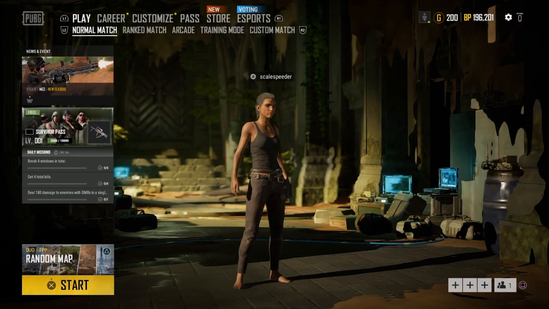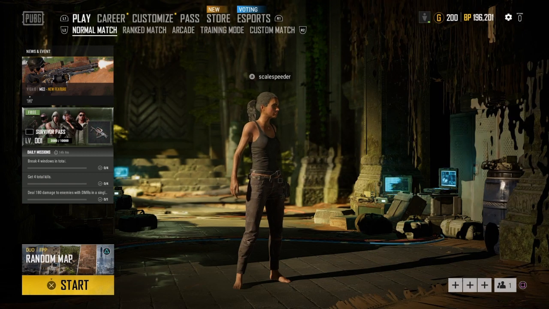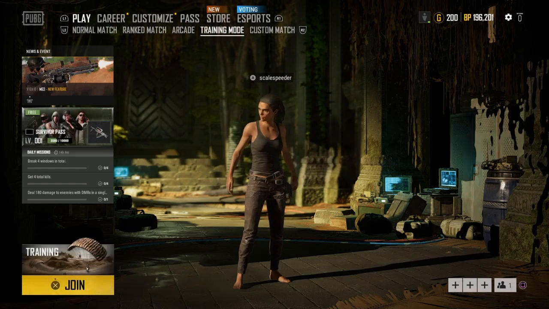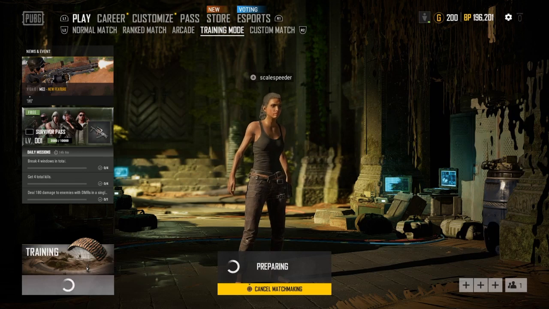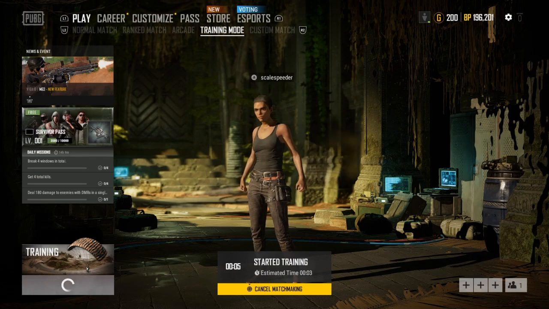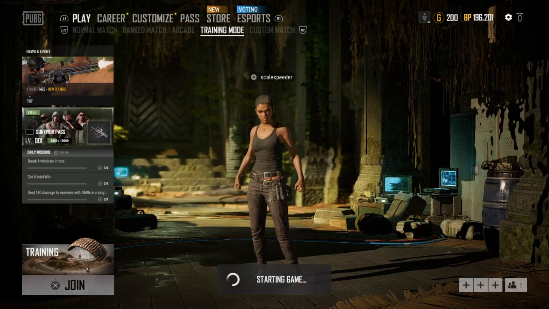So what you want to do now is, now you've got it set up, again, don't go into a game yet. We're going to go into training mode. Now training mode, we'll just press and hold X to join, is a separate map within PUBG. I think it's called Camp Jackal actually, could be wrong, where we just spawn in and we can run around and we don't take any damage.